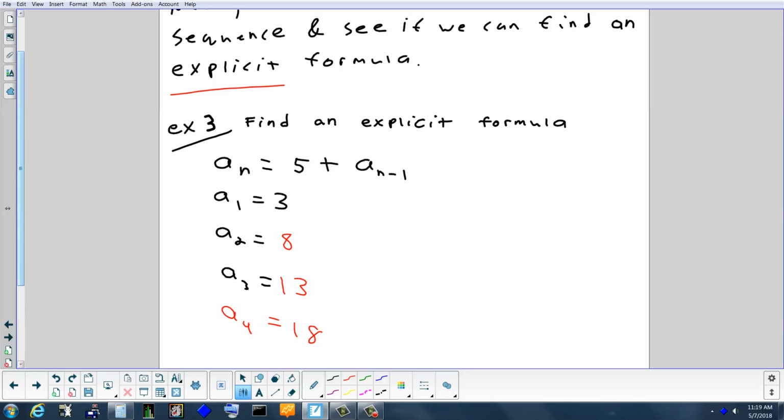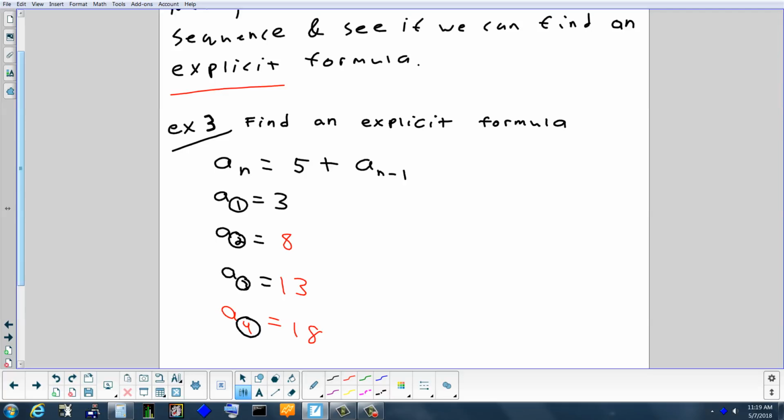All right, so now to find an explicit formula, what you want to focus on is the position and something you can do with that to get a 3. So the number in the first position is a 3. So think of a calculation you can do with a 1 to get a 3. Like, oh, 1 times 3. All right, let's try it with the next one. The second one is in the second position. 2 times 3? No, that didn't work. So it's not times 3. Something you can do with a 3 to get a 13, and something you can do with a 4 to get an 18.